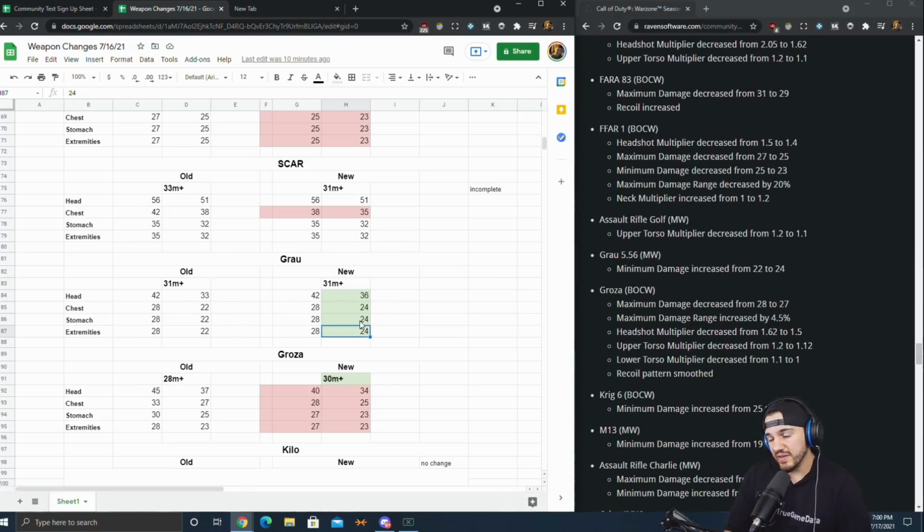And because the way they do damage values for Call of Duty games is everything's based off the minimum value, and then everything else is a multiplier off that. So if the minimum damage value was increased, then the headshot damage is also increased. So the Grau just got a pretty nice buff, actually. This is 1 less shot to kill at range, which is really nice. And then 3 extra headshot damage as well. So that's a nice little buff for the Grau.